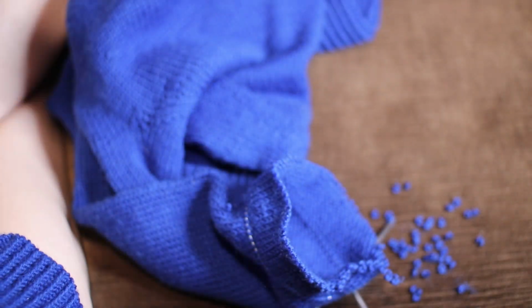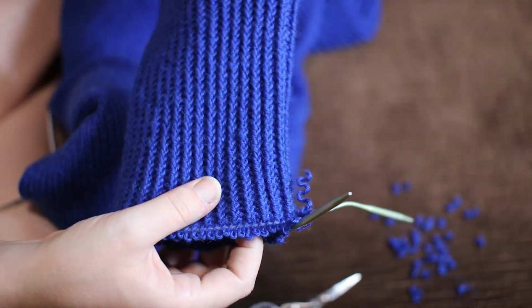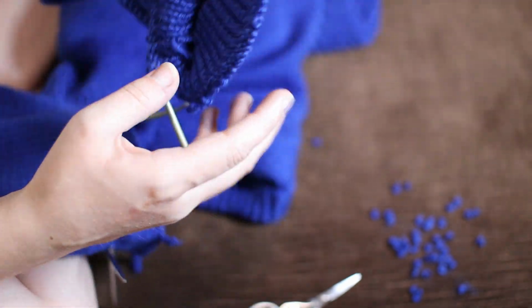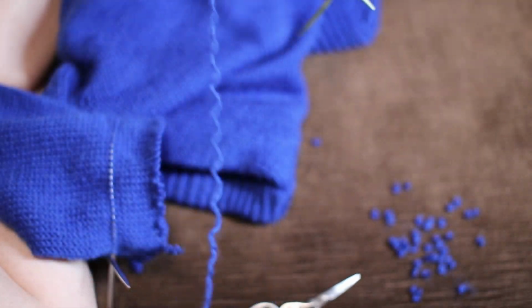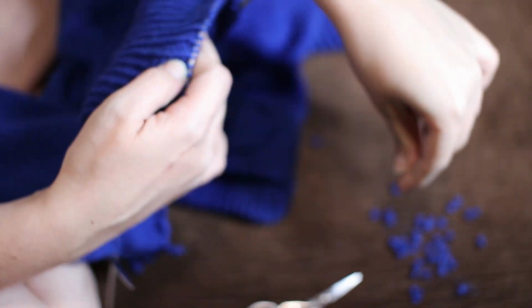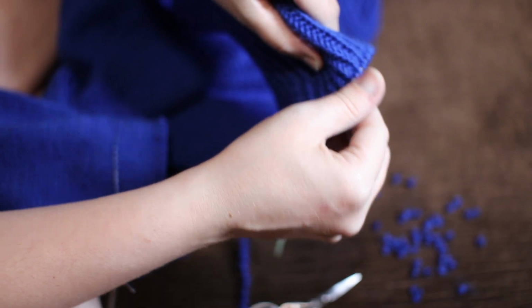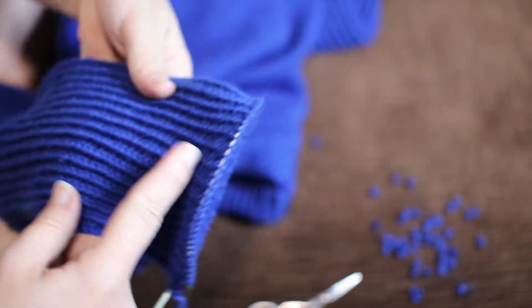All right, now I have 2 pieces of knitting. I have my cuff on this set of needles and my sleeve on this set of needles. I'm gonna start with the cuff first, and you can just yank on the extra tail since we left a buffer around, and yank on that tail to get you the rest of the way around, and you'll have just a tail and your knitting, just like if you had knit this from this direction.